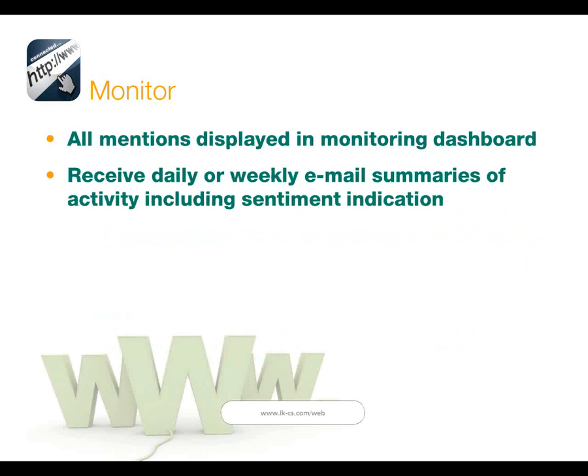In the monitoring system, all mentions are displayed in one dashboard similar to that inbox. All those things are coming in that you can kind of see, but it's also going to give you a daily or weekly email summary of all that activity, including the sentiment indication. So like before when I said things are rated positive and negatively, this is also going to come to you via email. That way, people are talking about you. You don't want to look at that maybe every day. You can get that email and just see a review of what happened for that day or week.